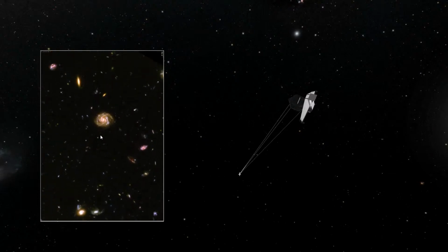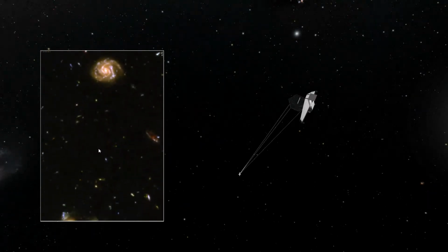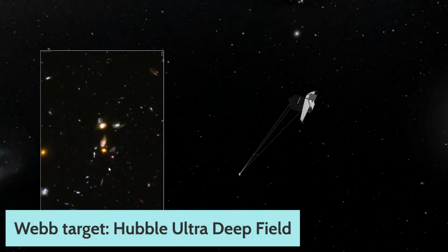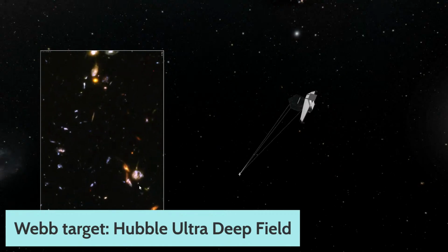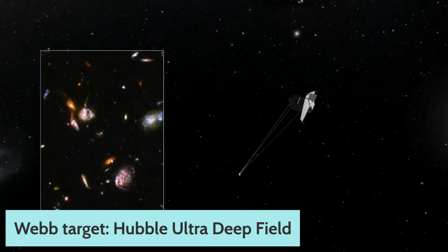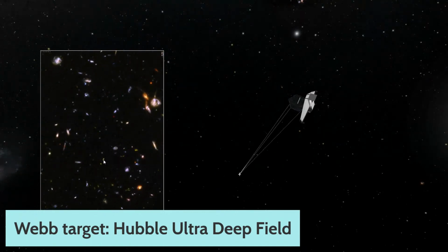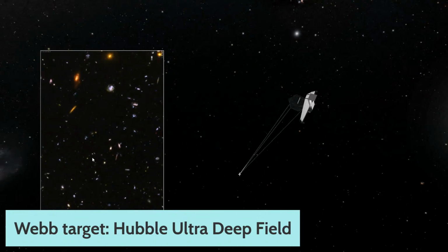And so what they're going to do in the first science images is take a James Webb Space Telescope deep image of this exact same field. It's going to be called WDeep. So the Hubble Ultra Deep Field, or HUDF, is this first target, as it was called by Hubble. They're going to spend about 121 hours of James Webb Space Telescope time on it, and put a lot of instruments on this so that they can look at the chemistry in these galaxies. So we can see what was happening, especially in the reddish ones that are so old and would tell us about the first stars and how they formed.